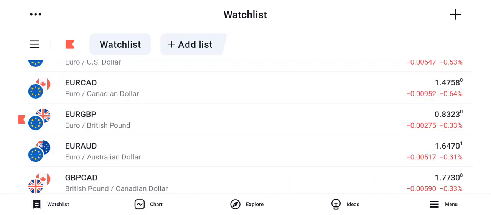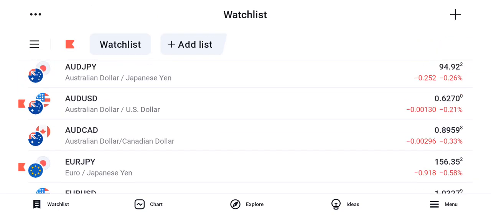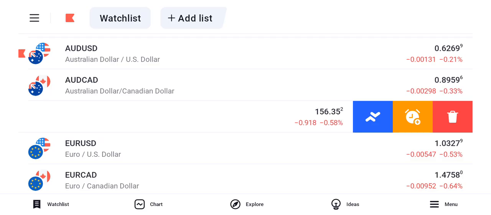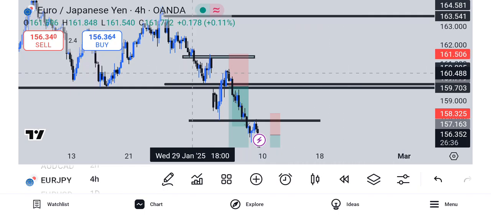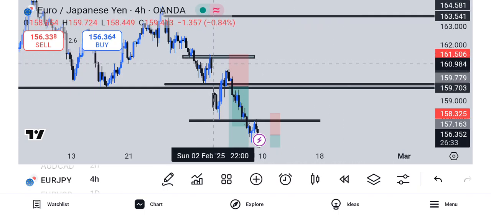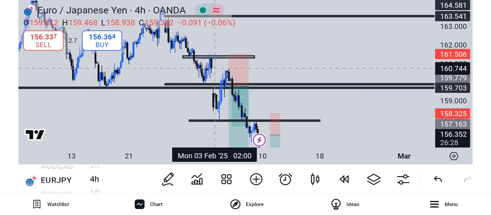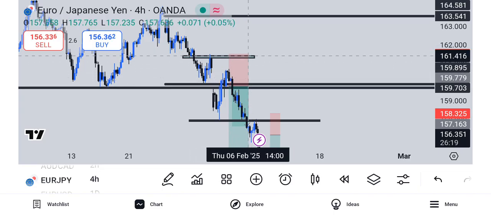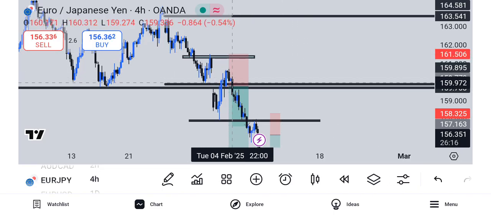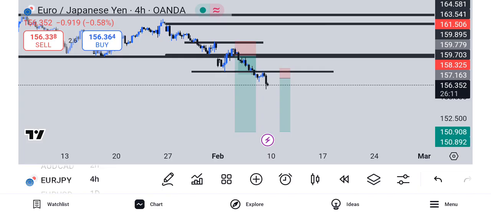So let me show you the last one. I think I had a trade on, was it on Euro JPY? Yes, Euro JPY. And I just had another position on Euro JPY. So these are trades that I'm literally holding. You can see this was to be my first entry, but it closed on Friday, and I was like, okay, I want to see this market when it opens on Monday. I picked a trade, and then I saw a retracement, a break here, and I was like, okay, this is it, and then I entered right on this spot, and this is just basic and simple market structure. Believe me, you'll be literally making money week in, week out.